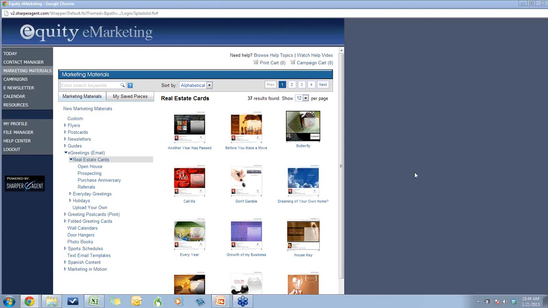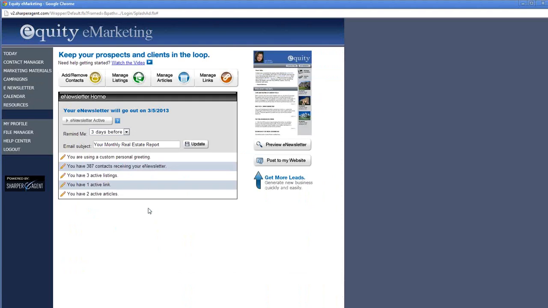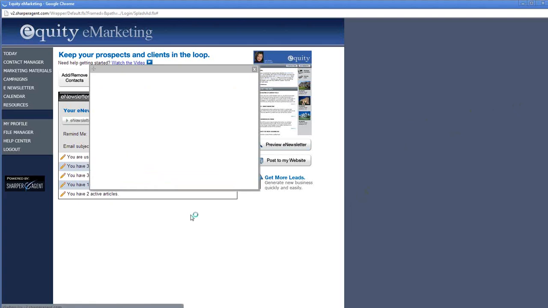So, for example, if I don't want to pay for this program, I would go into Equity's free newsletter, and I would delete a couple of the articles that I didn't think were valuable to me or my sphere of influence, and I would always take the time every month to type in something personal. Now, if you wonder what kind of things we would share that are personal, it doesn't have to be really fancy. Honestly, last month I was on my way out of town for a vacation, and so I just needed to get something done very quickly.